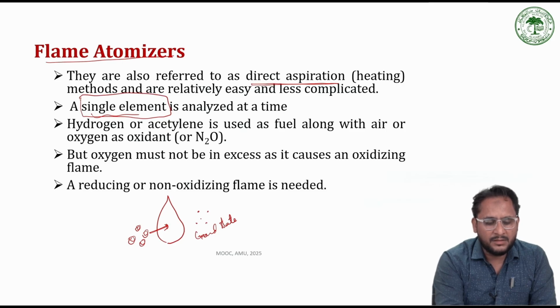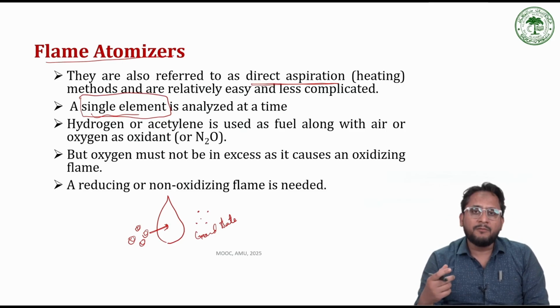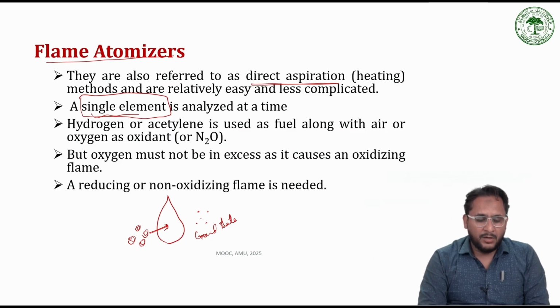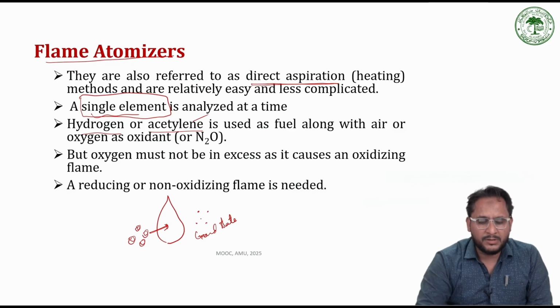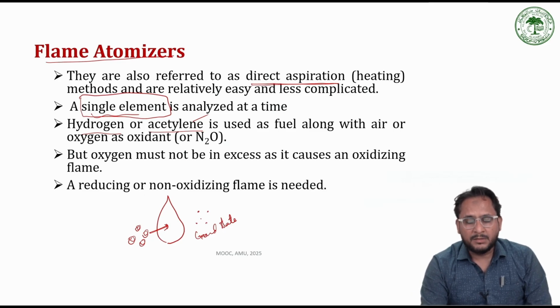So you can say this is a disadvantage of this technique as well, because if we have more than one analyte in our sample, we have to do the analysis a number of times, because we analyze a single element at a time. Now, as far as the fuel is concerned, we have some flexibility. We may use hydrogen gas, we may also use acetylene, but acetylene is more preferable as a fuel in atomic absorption spectroscopy. And similarly, for the oxidant also we have some flexibility.